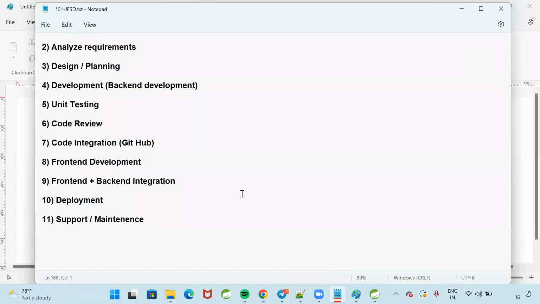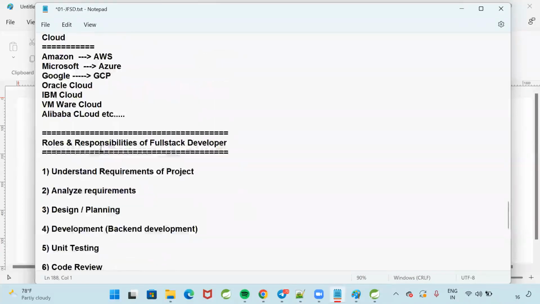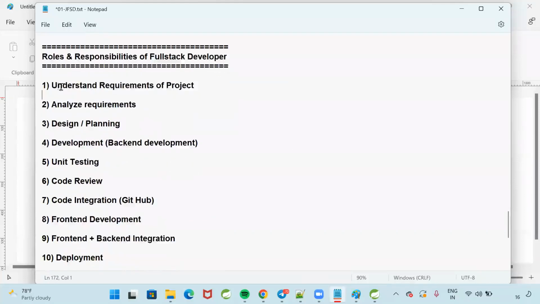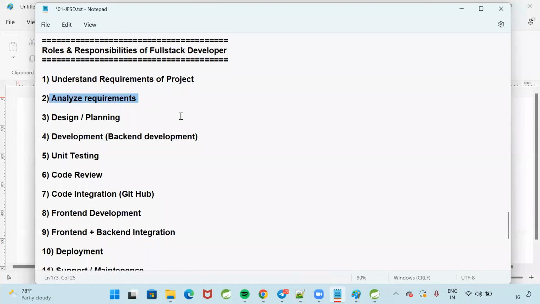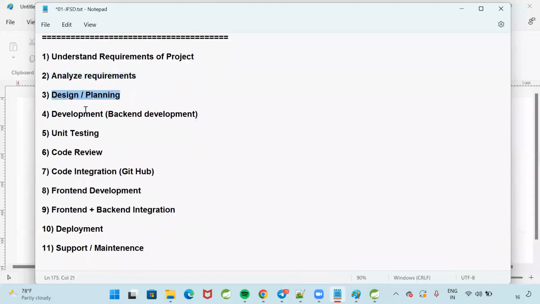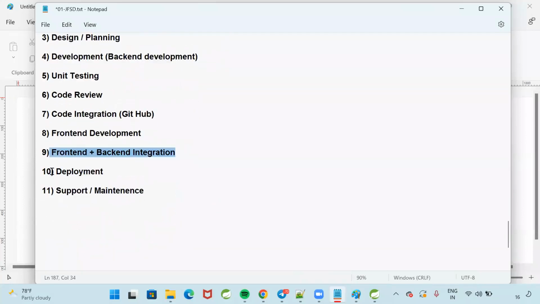Good. Fine. So these are the roles and responsibilities of a full stack developer. Understand requirements of the project, analyze requirements, design, planning, development, unit testing, code review, code integration, front end development, front end and back end integration, deployment, support, and maintenance.